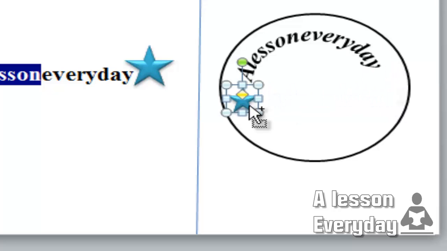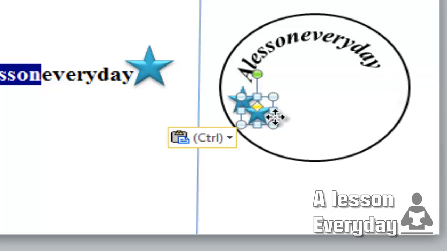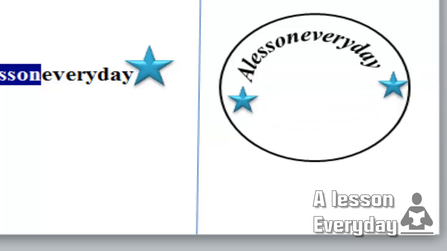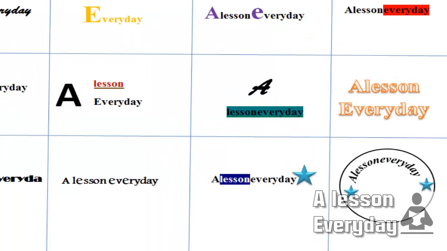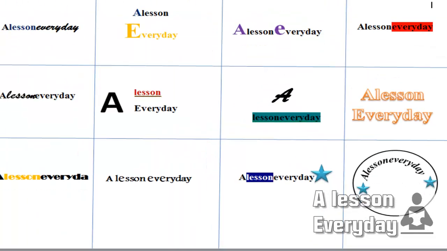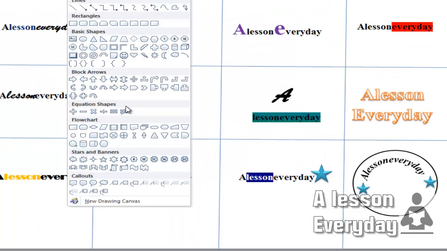I just Control-copy and Control-paste. Okay, and then I can finish. This is what you are going to get. Of course, you can finish it with another shape in the middle, or a picture, or whatever you want to add.